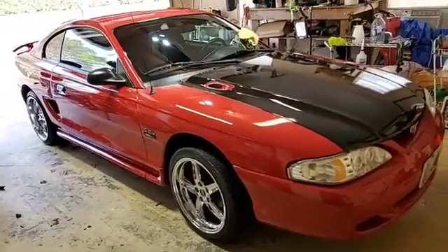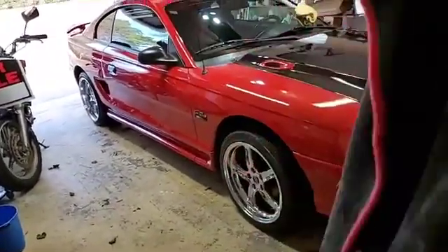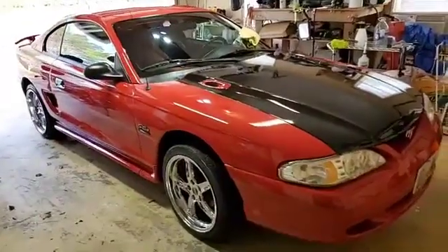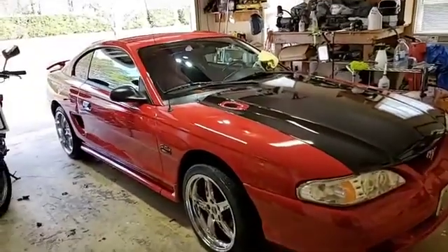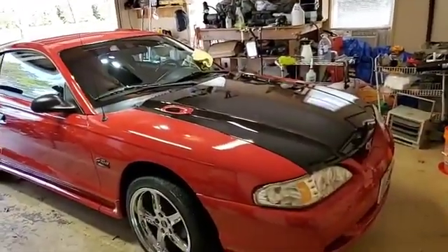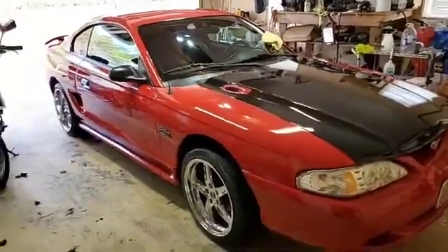After I did the rinseless wash, I finished drying it off with a fairly expensive towel called a Sucker Junior. That towel dried the whole car and it's still just slightly damp. They say that one towel will absorb up to over a gallon of liquid. It comes from Luxury Microfiber — you have to order it. If you're going to be drying your car with a towel, I would highly suggest you get one. The difference in drying ability compared to an expensive polishing microfiber towel is not even close — you can't buy that quality at the retail level.